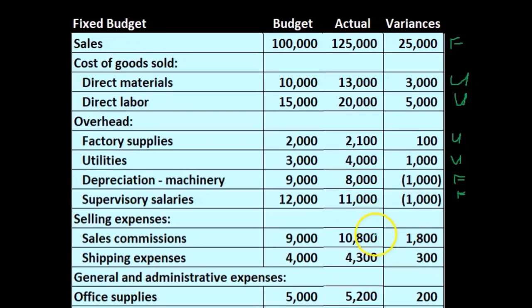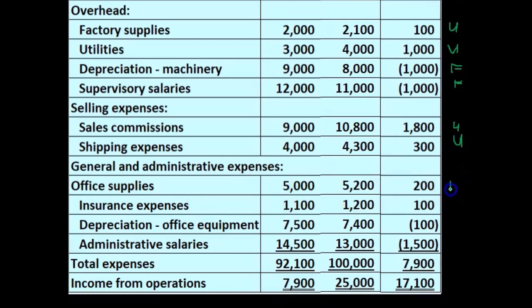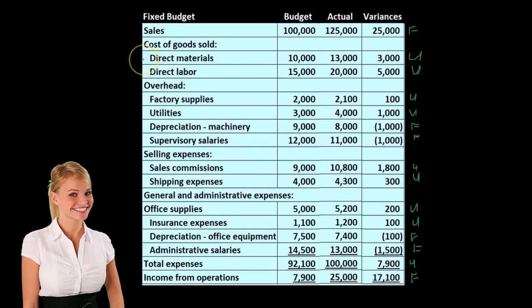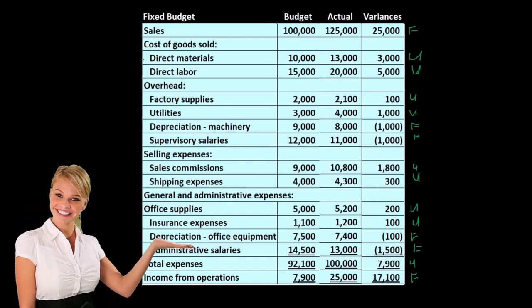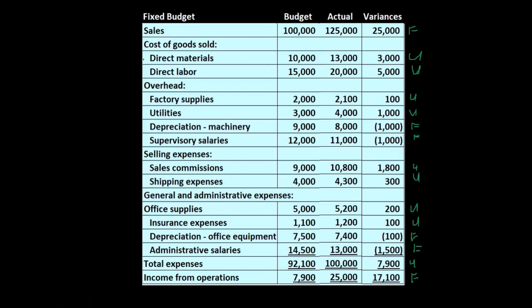The selling expenses, again, higher in actual than we expected. So that's unfavorable. Depreciation, we're going to say favorable, and the administrative is going to be favorable. And the bottom line is that the total expenses are going to be unfavorable, yet the net income is higher than we expected. So that's good. So you could see this type of analysis we would have. We can go through it line by line on the performance statement versus the budget versus the actual and say, what did we do? And what was the budget planned to do? What are those differences? And are those good or bad?